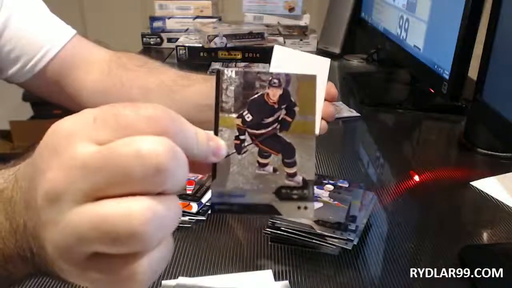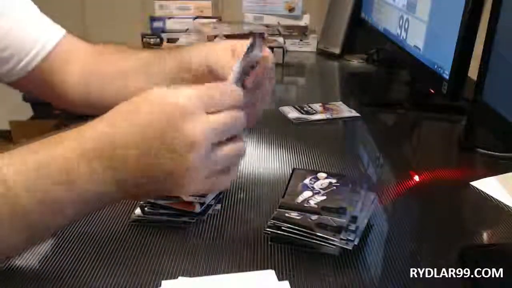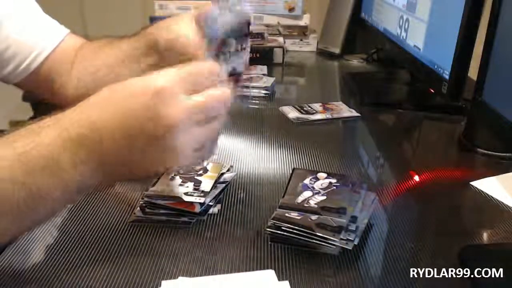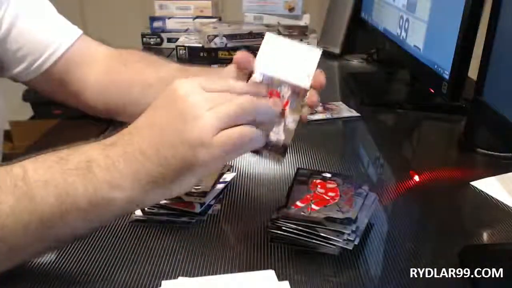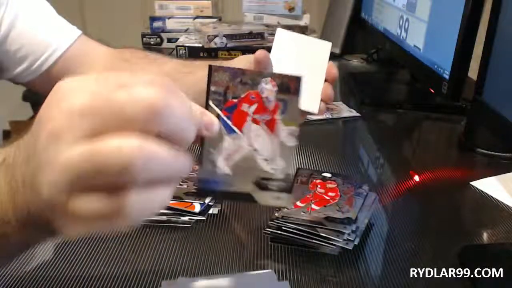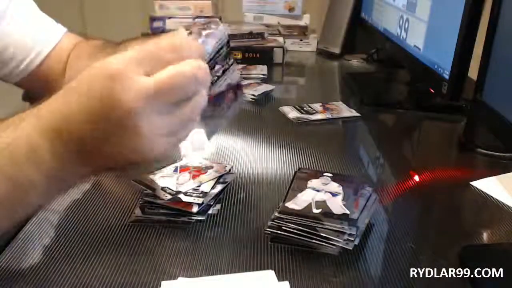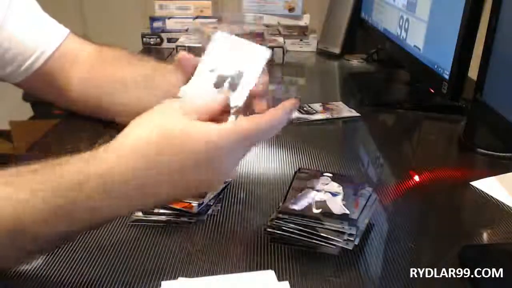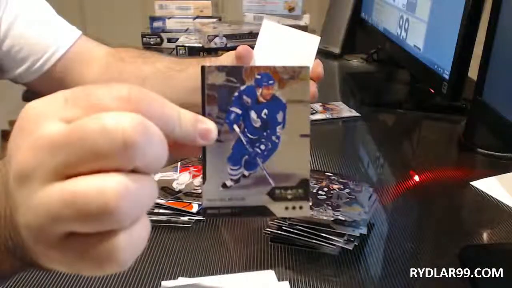Corey Perry for the Ducks. Double diamond. Double diamond for the Caps, Holtby. Purple Diamond for the Leafs, Dougie Gilmore.